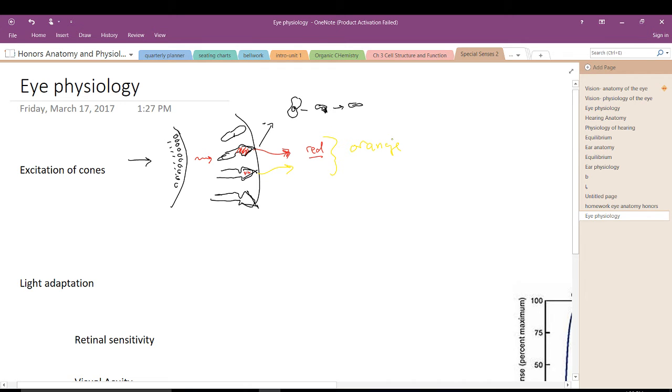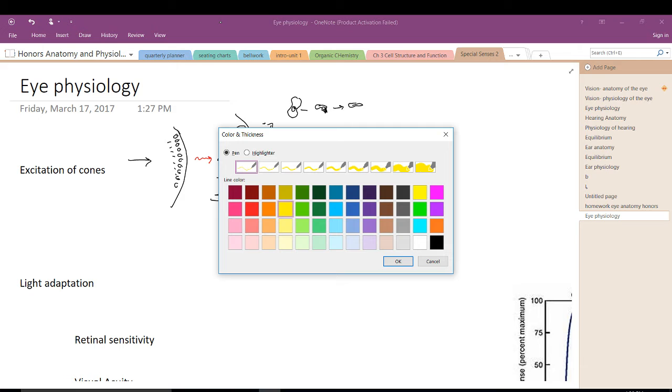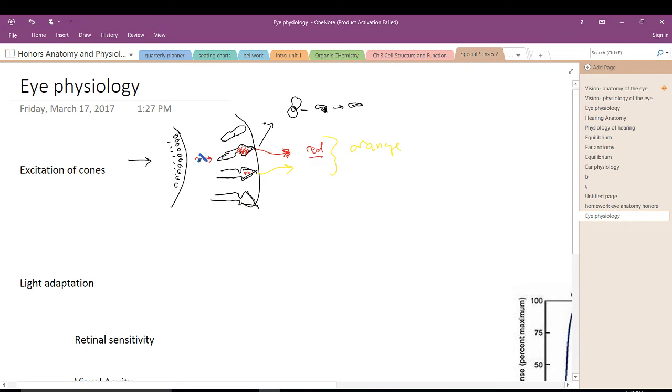So what happens if you then get a blue wavelength? Let's go ahead and draw it out. Let's say the only one that's activated is the blue cone. The blue wavelength comes in, that blue cone is activated, and it sends a signal off to the brain. So ultimately it's the combination of which cone is stimulated and to what degree it's stimulated that determines the signal sent to the brain, and then the brain integrates this information to give us all of the hues that we might see.